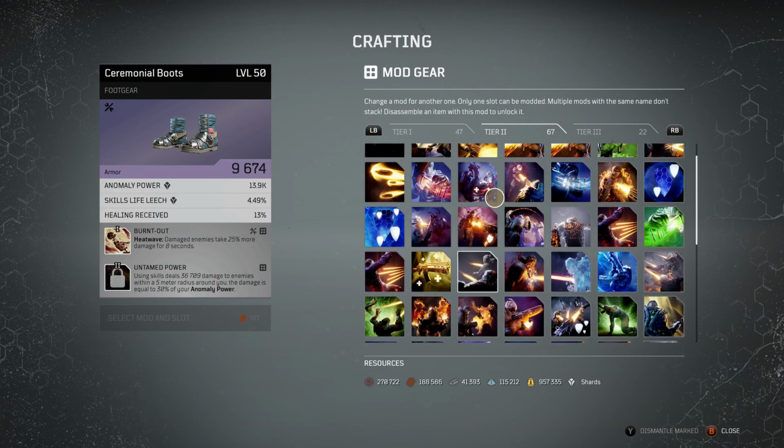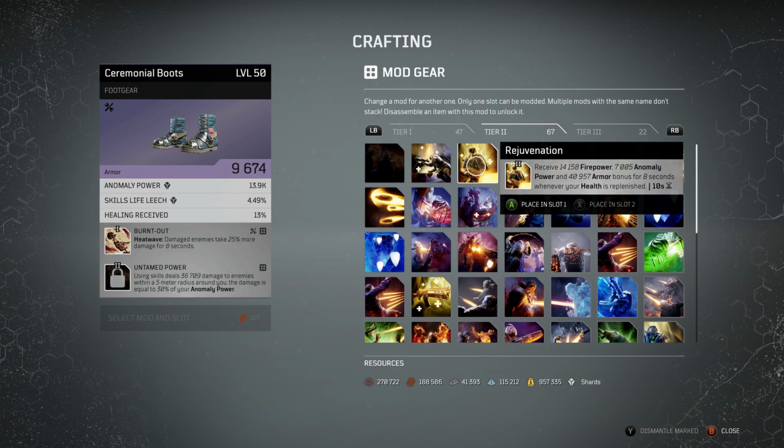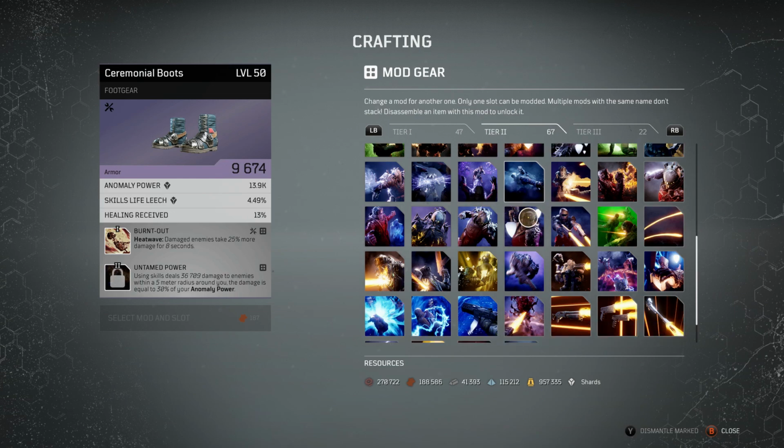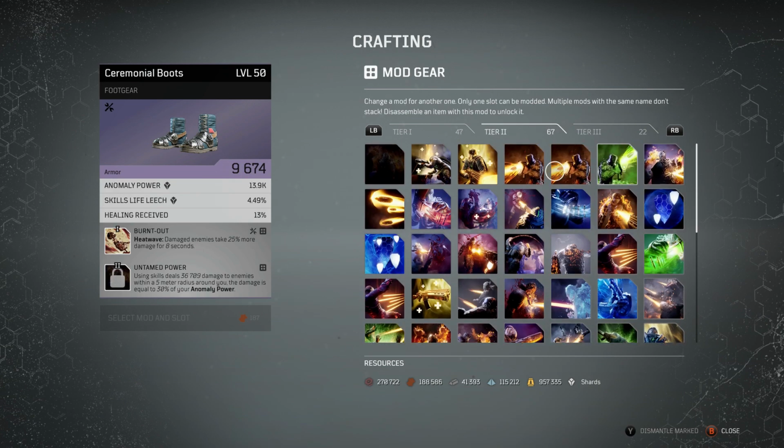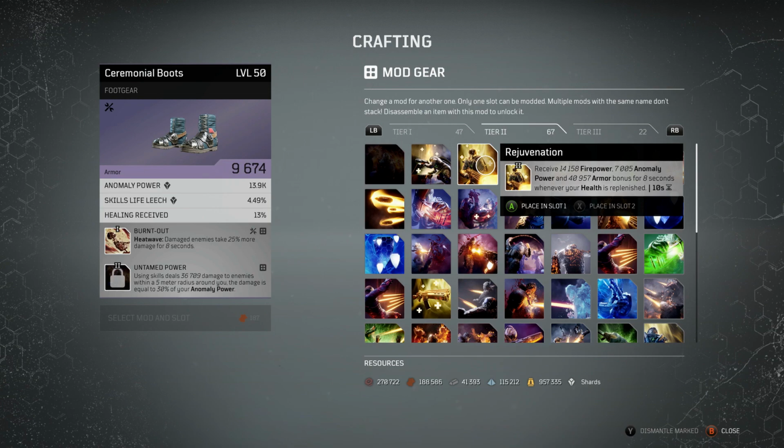If you wanted more damage, this one is also absolutely amazing. Rejuvenation. Receive 14,158 firepower, 7,005 anomaly power, and 40,957 armor bonus for 8 seconds whenever your health is replenished. Which, when you're wearing that other one, just down here, dying firebreath, that is 100% uptime. Meaning that you'll have that 8 out of the 10 seconds, because you've got that 2 seconds in between. You are almost constantly going to have that anomaly power, constant firepower, and almost constant armor.